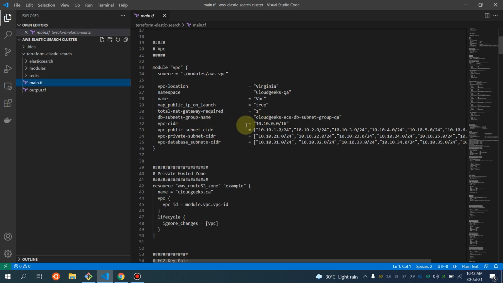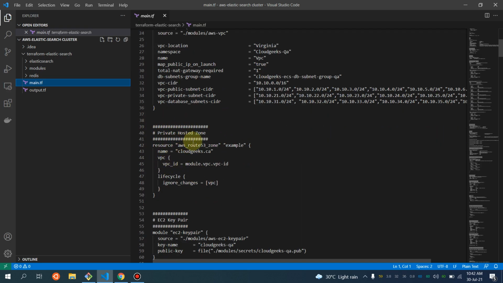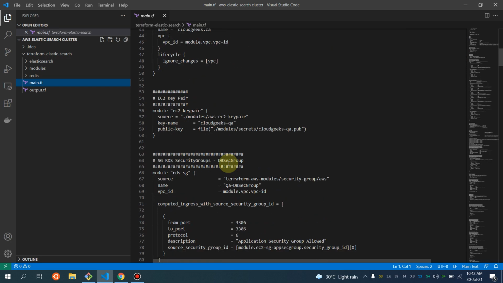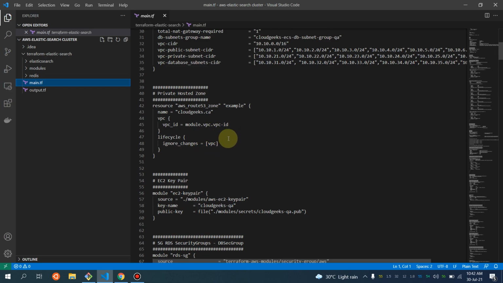In that particular VPC, the CIDR range is going to be this, and we are going to use the private hosted zone, because the communication is going to be via private hosted zone.